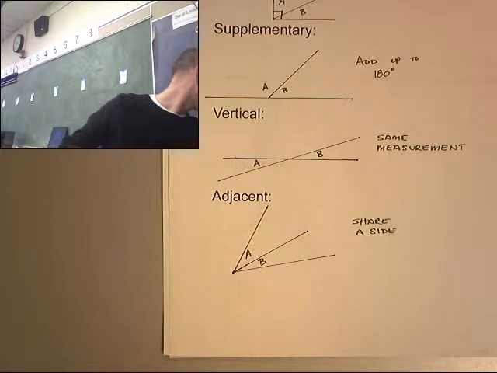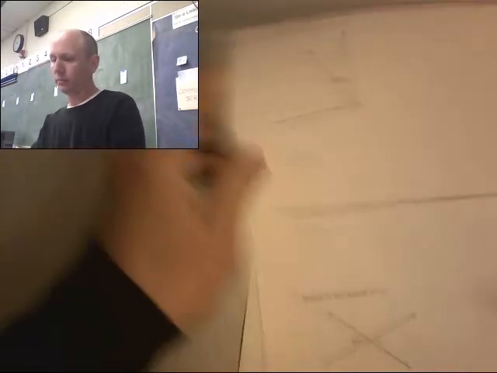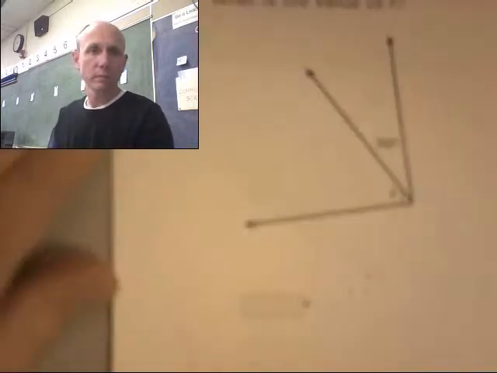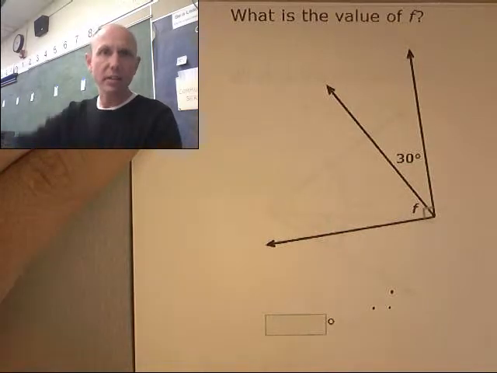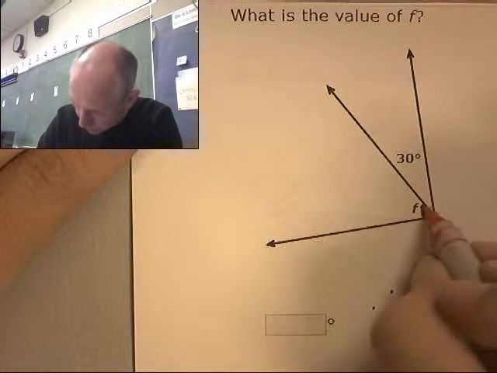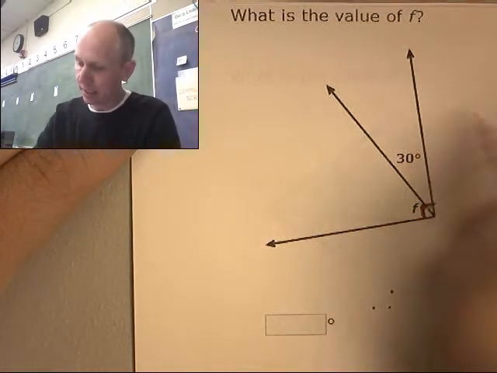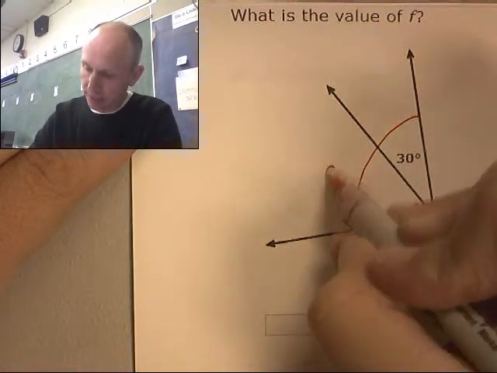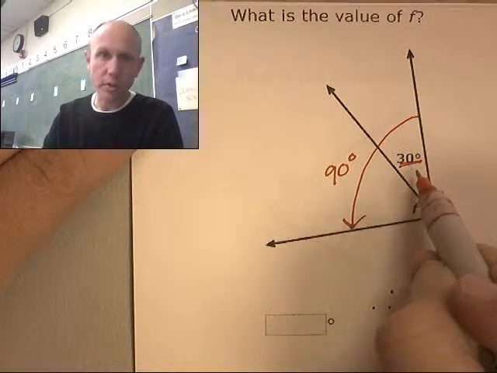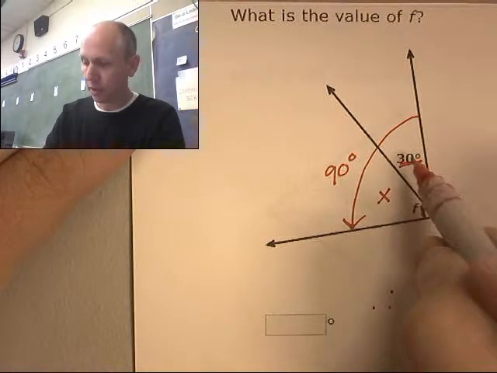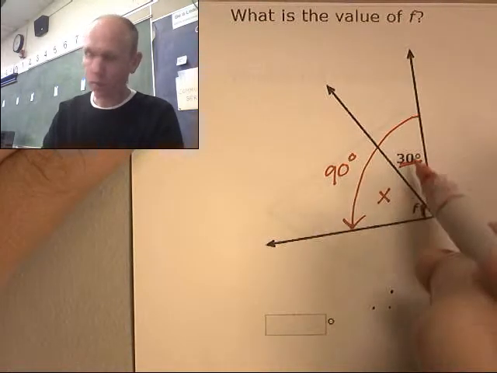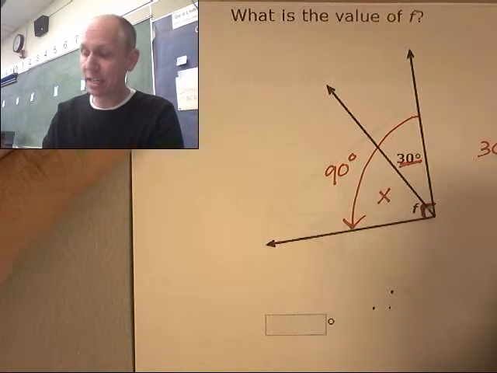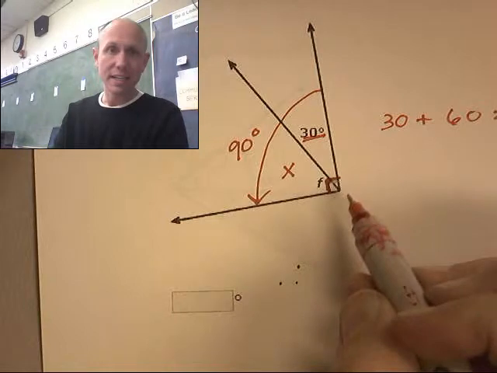New color. What is the value of angle F? Now it's kind of hard to see, but right here we have that little square. What does that square tell us? It tells us that this is a right angle. So together, this whole angle is 90 degrees. Well if this angle right here is 30 degrees, and this is an unknown X, 30 degrees plus what is going to add up to 90 degrees? Well 30 plus 60 would give us our 90 degrees. So this is going to be 60 degrees.